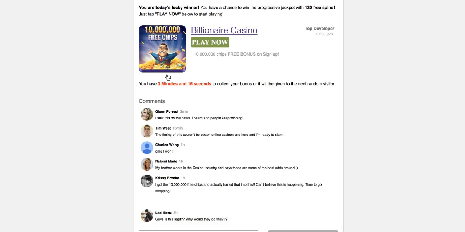This saves us a great deal of time. Instead of ripping the lander, replacing the image, replacing the keywords, offer name, replacing the links, turning scripts on and off, we have it all managed here, and it cost us maybe $200-300 to build this. We just had our developer say, hey, we want to switch out some things on the fly.